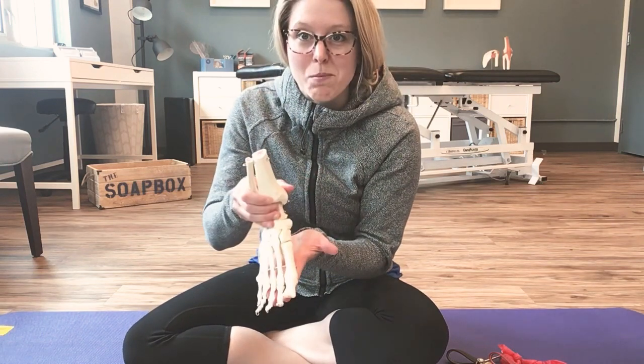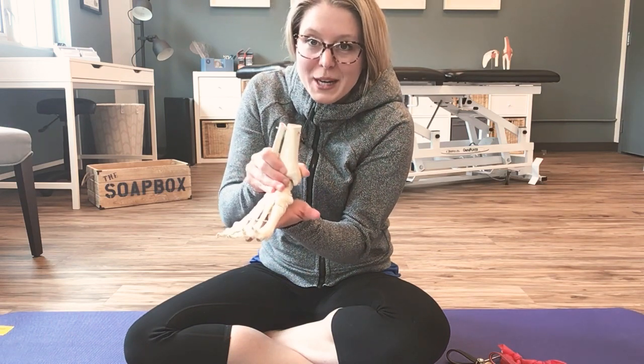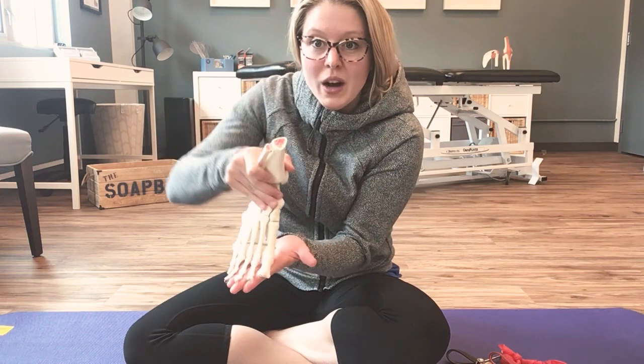So when we walk, our foot's just not one big chunk of bone. We want to start to weight bear on the heel. It slightly goes out to the side. We should almost have what's called an arch squishy, that's the technical term. A little bit of arch deformation as we go to toe off the big toe, okay?